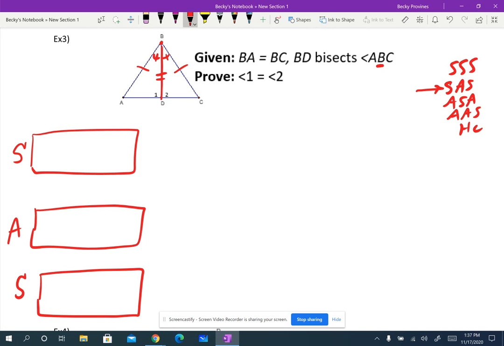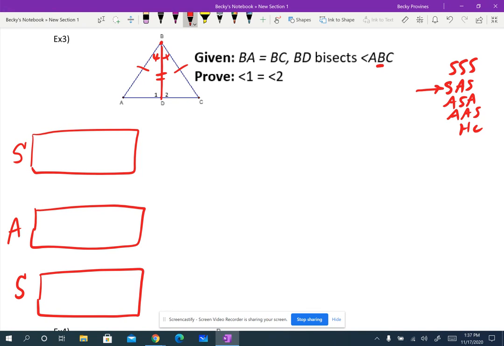Okay, now again, technically it doesn't matter if you accidentally write one of these steps in the wrong order. As long as you have all the information here, I just like writing the S, the A, and the S over here on the left-hand side so you have some order to it. If you accidentally put it in like the order of ASS, it's okay because you still have the information for the sides and angles that you want.